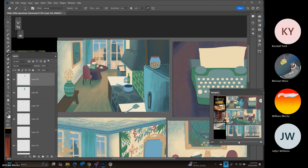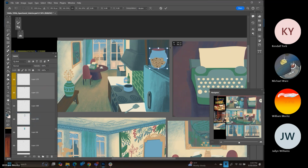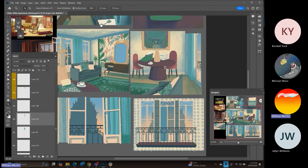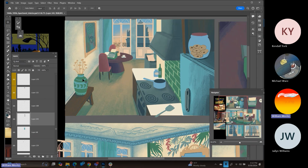All right. Cookie jar. Cool. That all's feeling pretty good to me. On the fridge, still got to do the highlights there. Anything else? Good. Next up, let's do this vase over on the left-hand side.